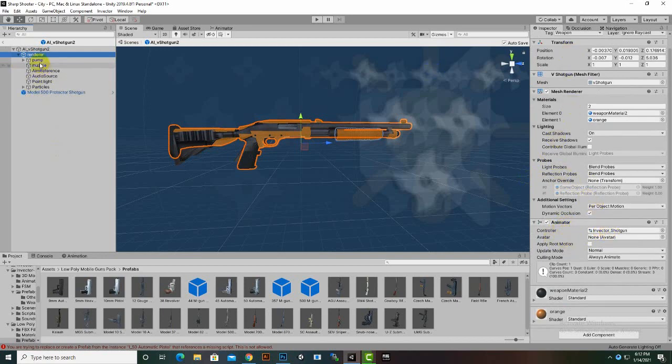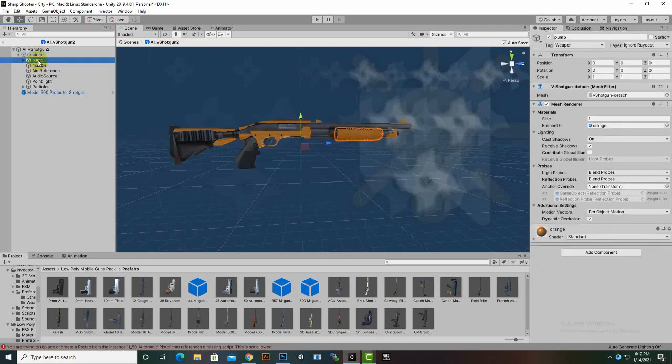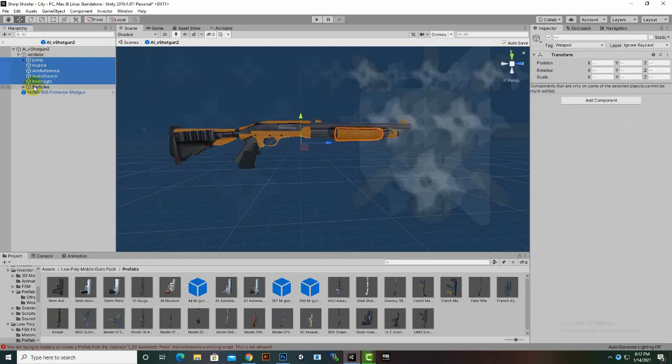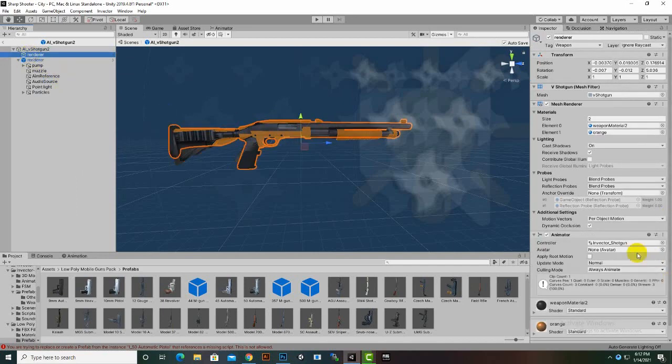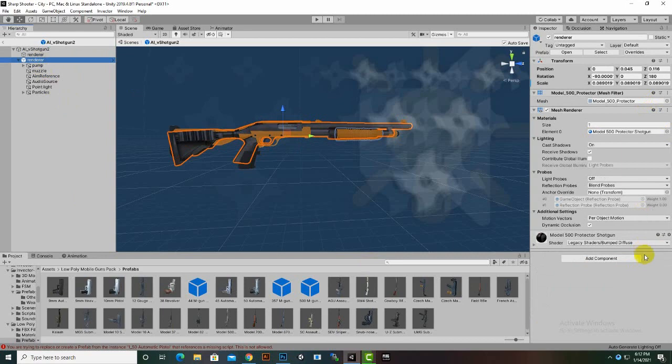Yeah, actually this is the problem. So what we can do is put these things inside this model. We will change the name to renderer.